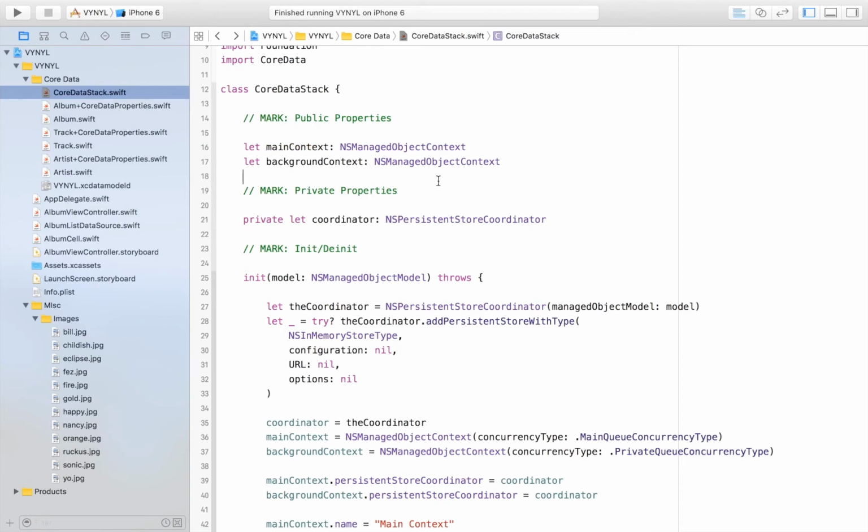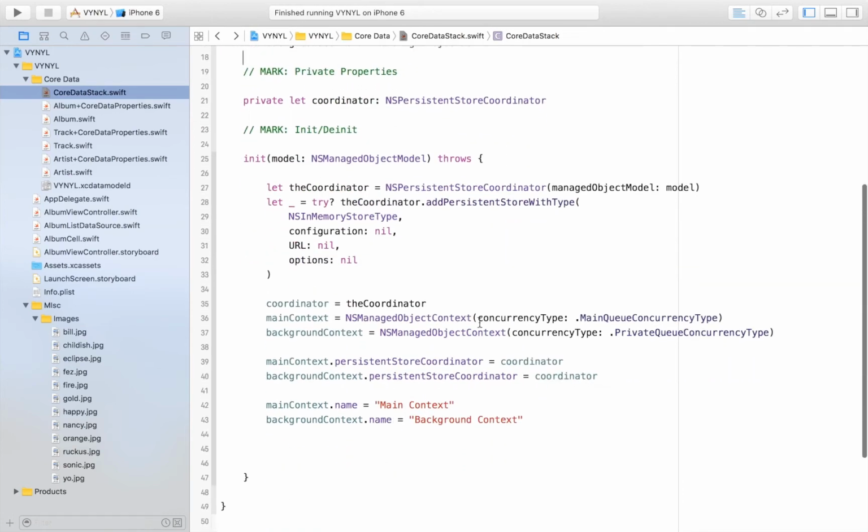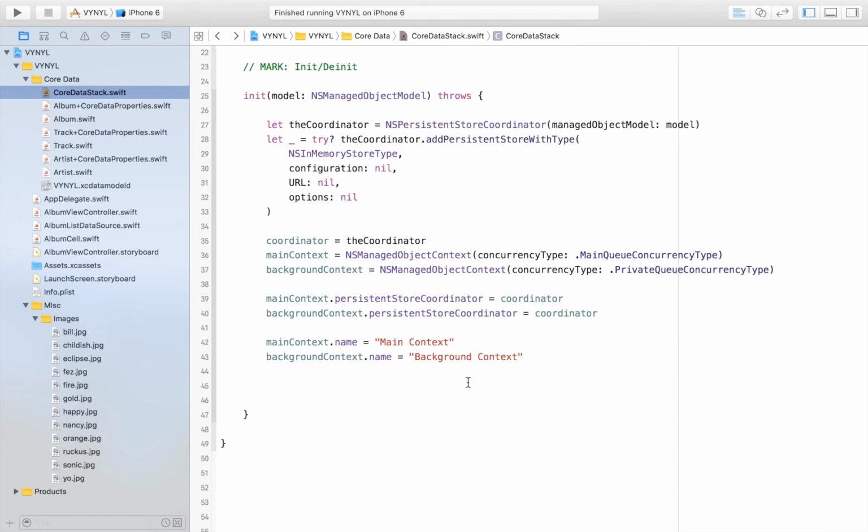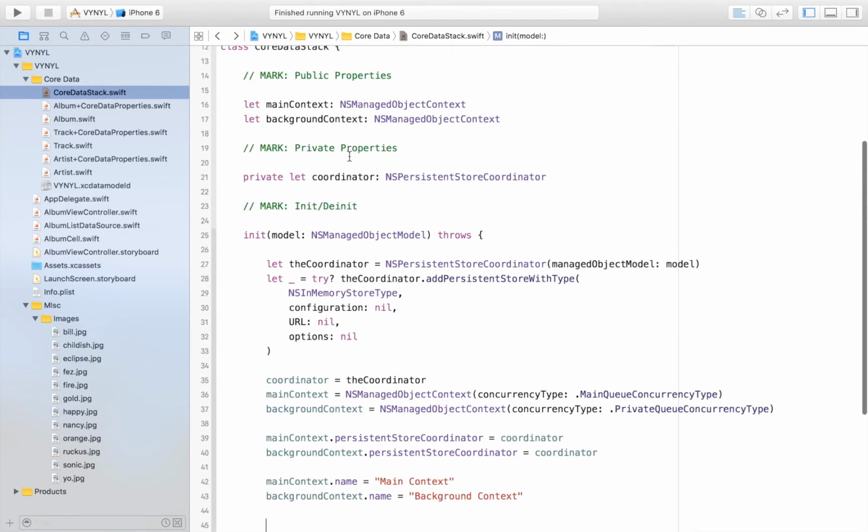Fortunately, Core Data provides a pretty straightforward means of merging changes from one context to another. The way that's done is through a special NSNotification called NSManagedObjectContextDidSaveNotification. It's a mouthful. Whenever that notification is posted, you can grab it and call another method on NSManagedObjectContext, which allows you to merge those changes. So we're using a pattern that I would call a sibling Core Data stack pattern, where our main and background contexts are siblings of one another. There are other ways of establishing a relationship between contexts, but that's outside the scope of today's talk.